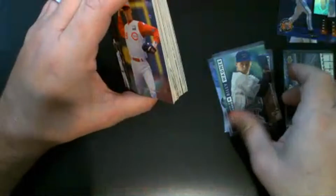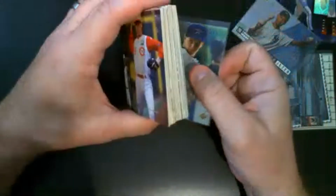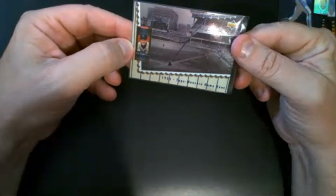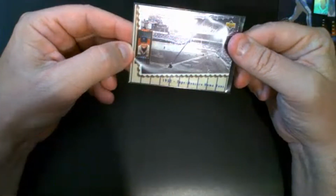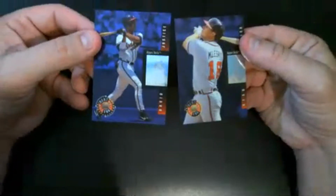We got the Billy Wagner. We have Frank Thomas. I think we had 2 Cal Ripkens. Got 2 of the babyface Jeters. Did get one of the Mickey Mantle long shot, Mickey Mantle baseball heroes. Not sure I'd seen those before. And then these were exclusive to retail.